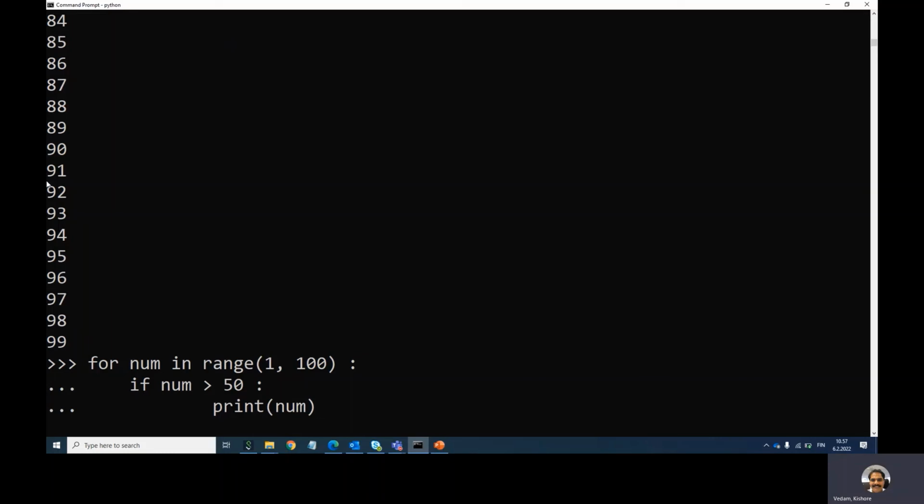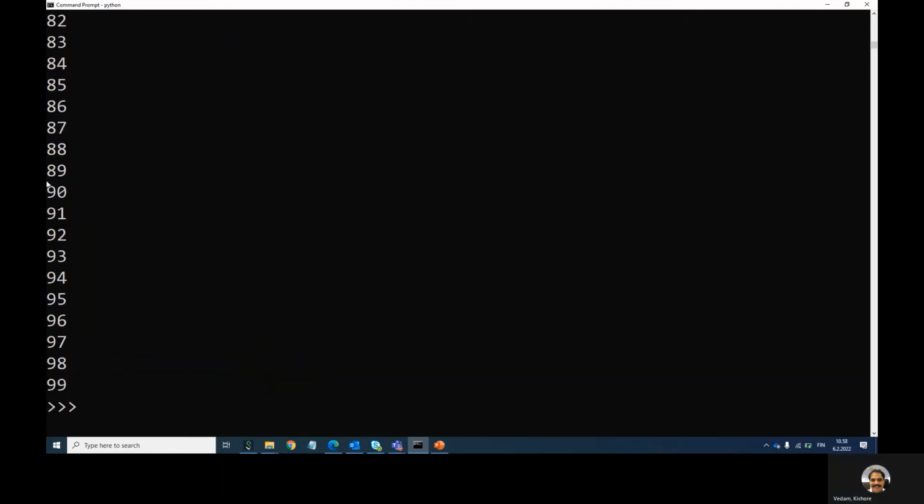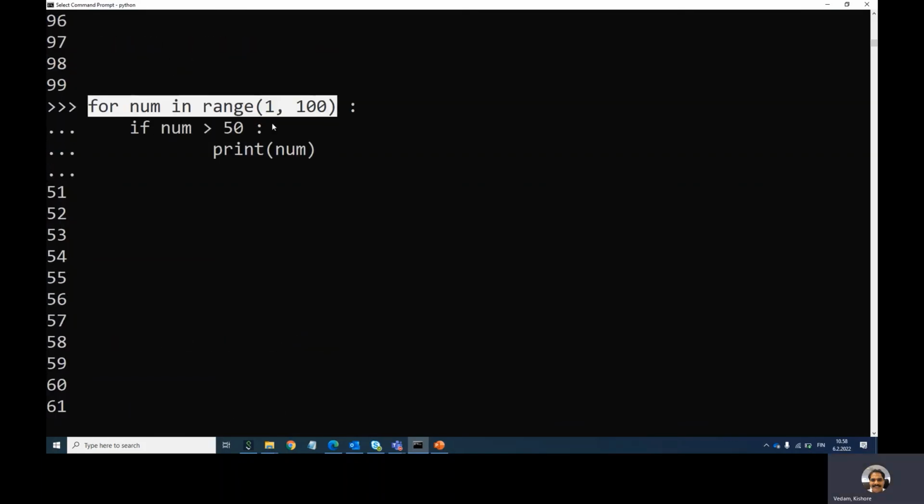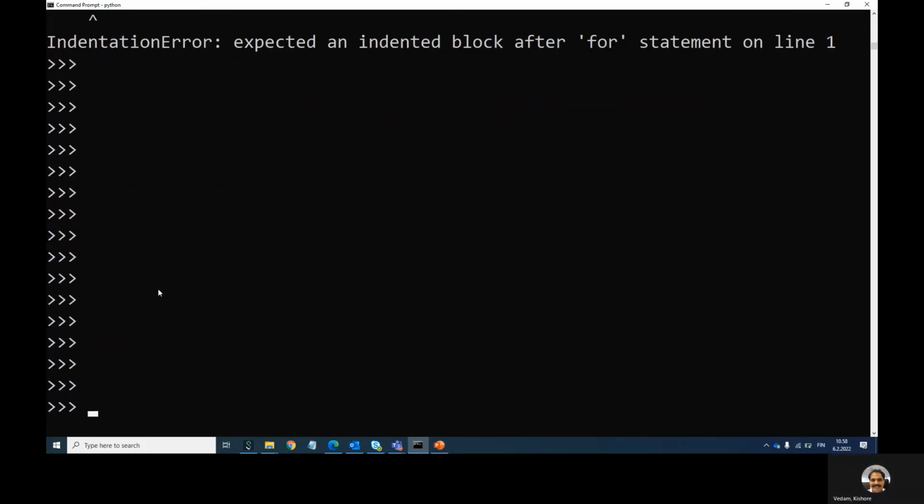The loop will iterate 100 times, 0 to 99, but only when the number is greater than 50 will it be printed. That means from 51 to 99 it will print. See, from 51 to 99. In this way, we can use iterative keywords and control keywords together.